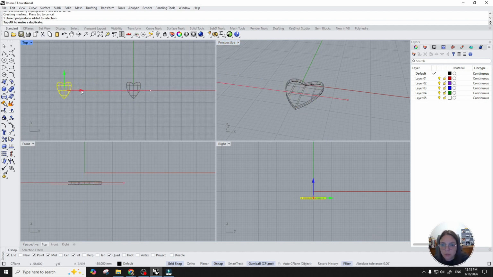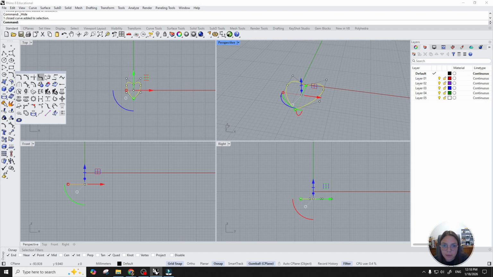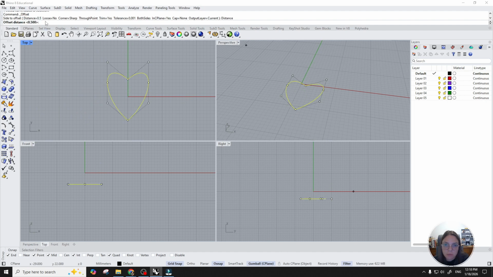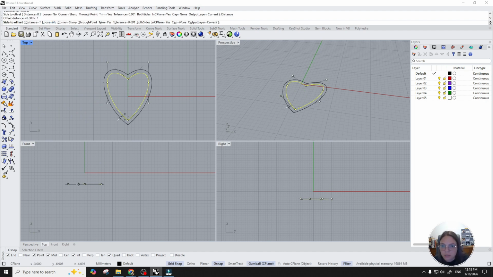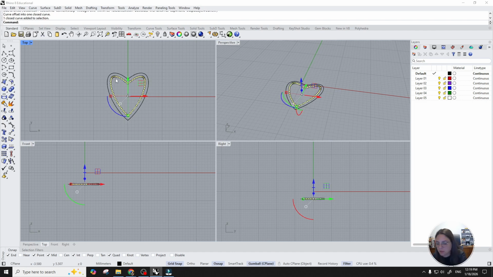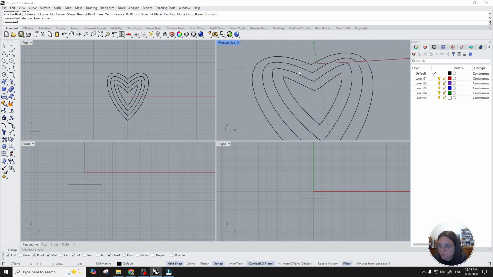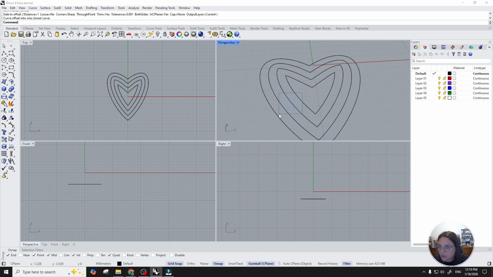So I'm going to take this one to the side and I'm going to hide it for a second with that icon here, the hide object. And my next goal will be to offset the curve this time. Offset curve. I'll go inside. My distance here is set to 1. I can also set it to 0.5. Sorry, I'll set it to 1. I'll go inside. And I'll go inside again. And I'll go inside again. There we go. I've got those heart-shaped lines here.